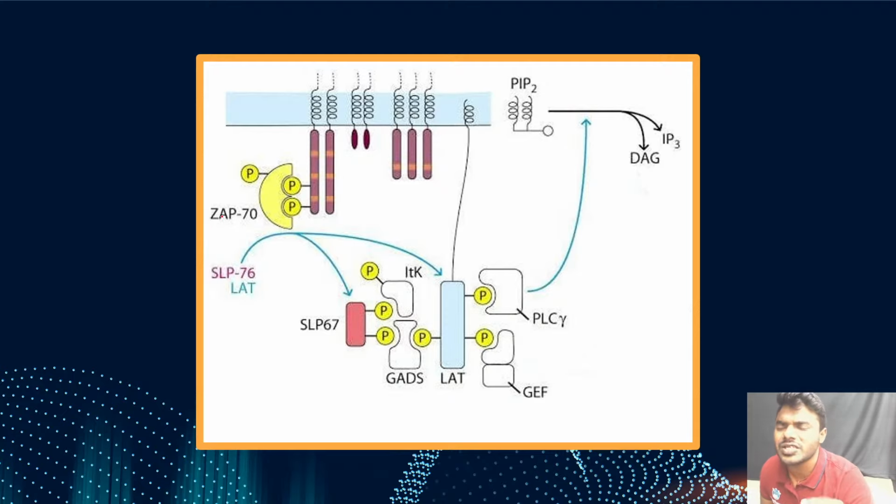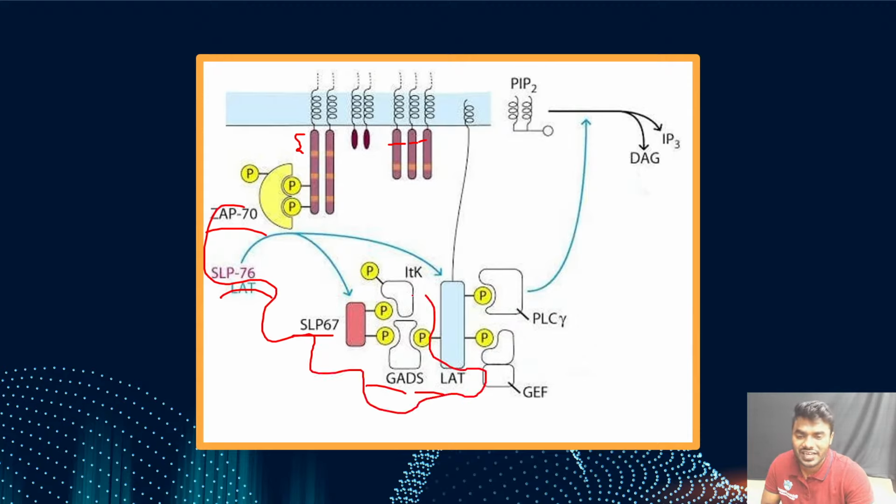I don't encourage you to remember all the types of kinases which are getting phosphorylated, which is not at all required from the exam point of view. Just listen. So these are all the zeta, gamma, delta, epsilon. Once they get activated, they will undergo the process of phosphorylation. You can see here they are going to activate different types of kinases. These are all a series of kinases that are getting activated. You need not remember.